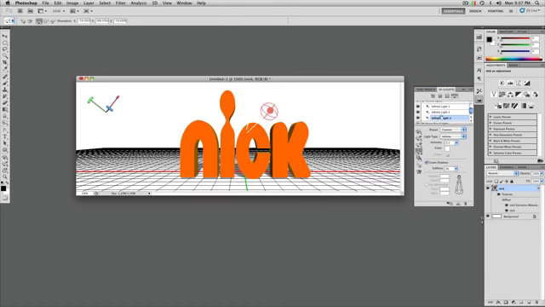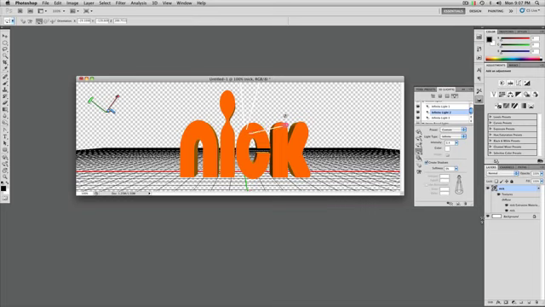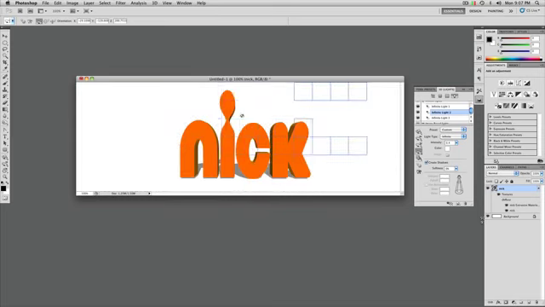There we go. And then light 2, it is over in here. We're just going to tweak it so that it darkens these letters up on the side. Now we're getting really close.